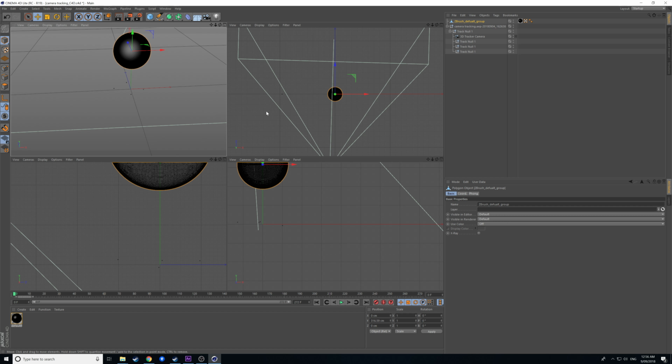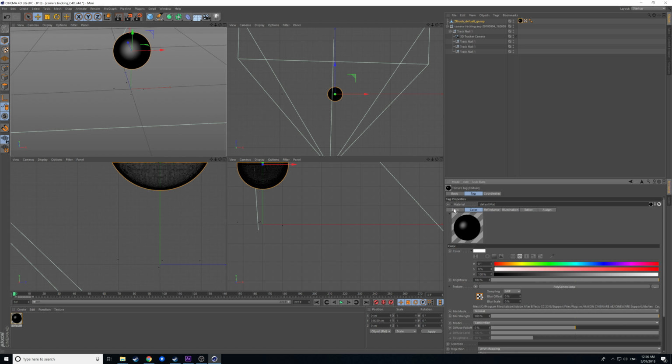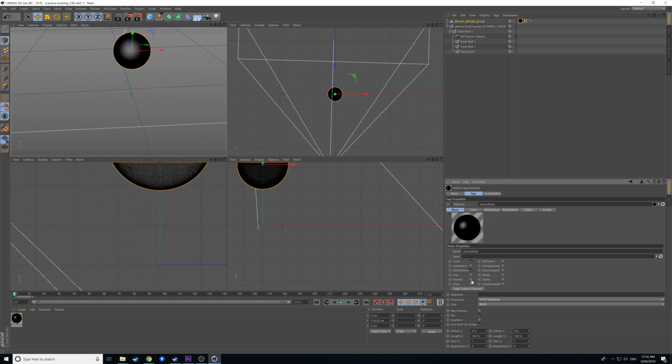Now our object has come in without any materials, so I'm going to set the materials. If I click on this little button here, then I can start to get into the material properties. I go to materials. If you have normal mapping or any other textures to apply to it, you can set them up here. So this one does have normal mapping. I just go through the tag. We've uncollapsed the material setting, and in the basic setting we can add that in, and as we add it in, it just adds another tab that we set it up in.